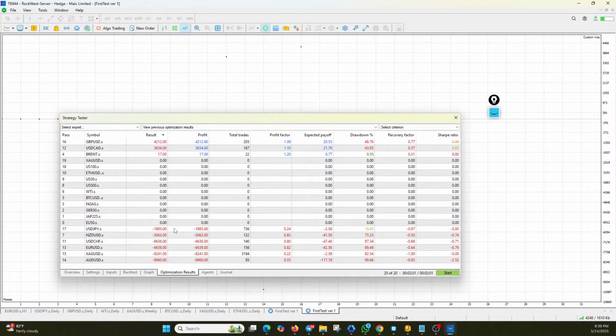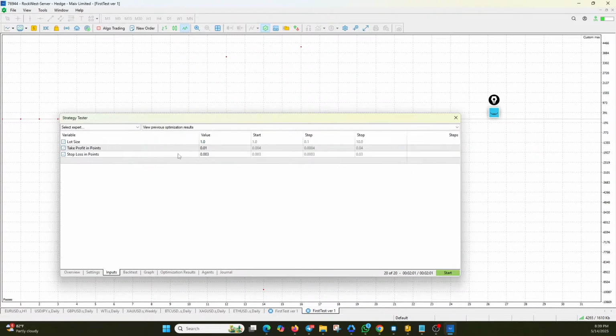So we reverted, we removed the time parameters. Oh, the performance improvement is actually due to this. We adjusted our take profit values. So that's one thing about the EA that we made.